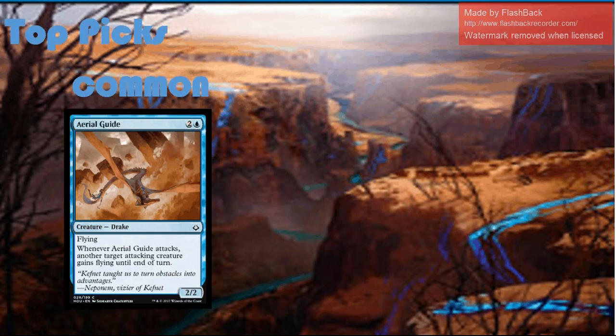A lot of times when you have Aerial Guide plus another powerful creature, your opponent has to actually prioritize using removal on the Guide because it just grants flying to the next big creature you have. That's not a bad spot to be in, and you'll play this guy in every blue deck you draft.